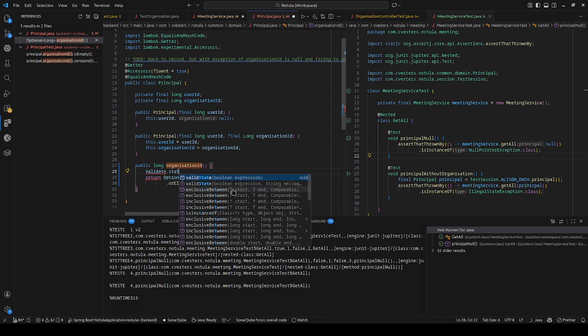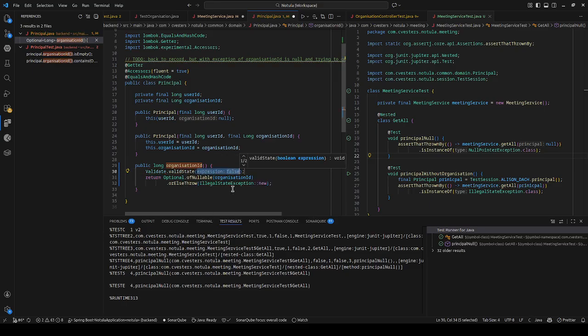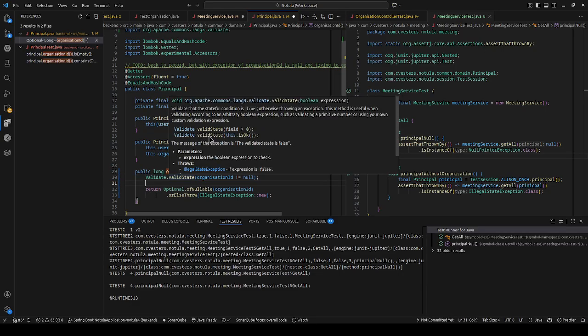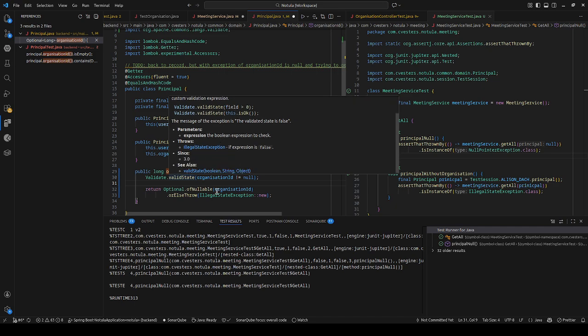I have to do validState, organization ID not null. So this is basically how you also get an illegal state exception. The message of the exception is that the validated state is false. Yes, that is very useful. It validates that the stateful condition is true, otherwise throwing an exception. This method may be used for validating according to an arbitrary Boolean expression, so it's validating with the illegal state exception.